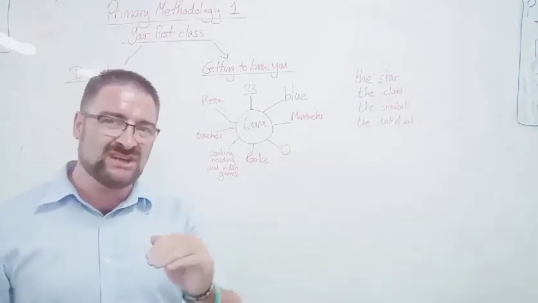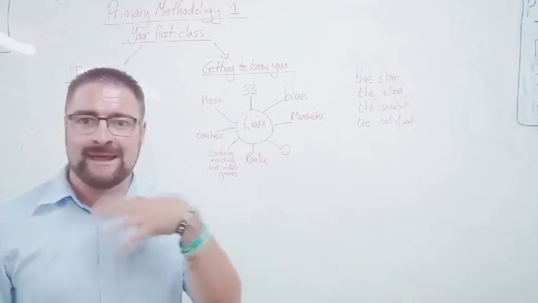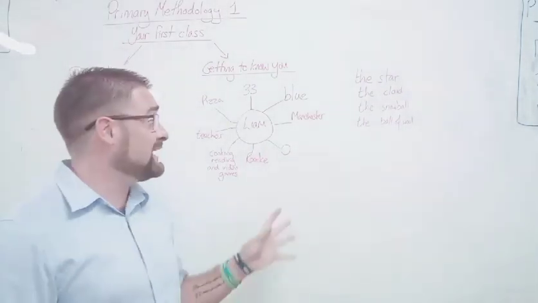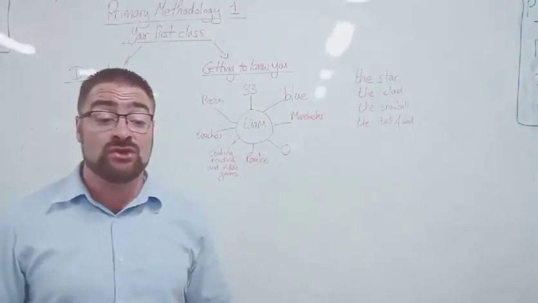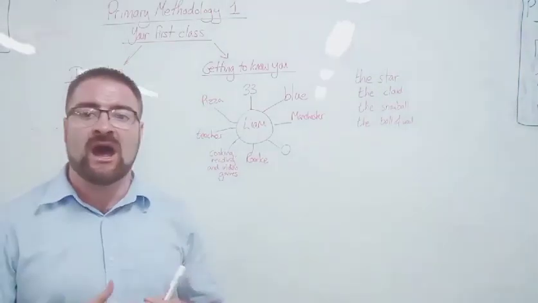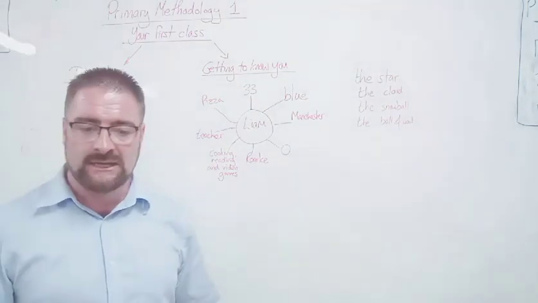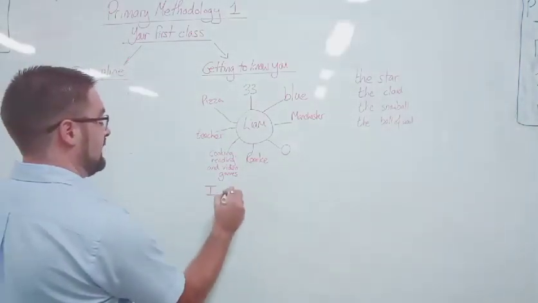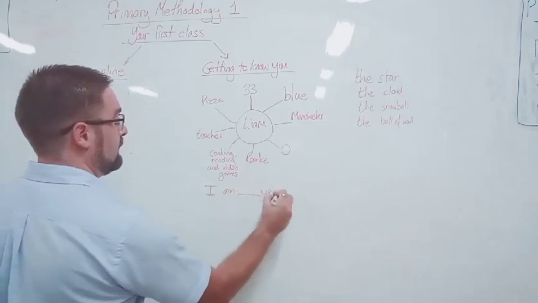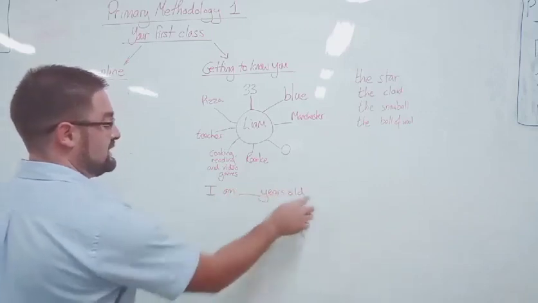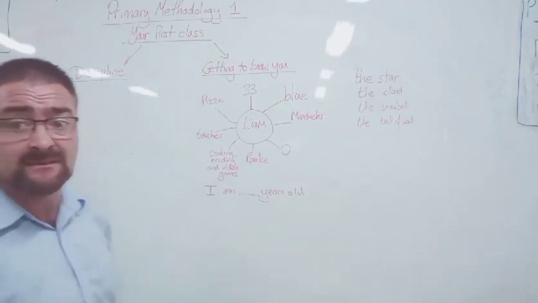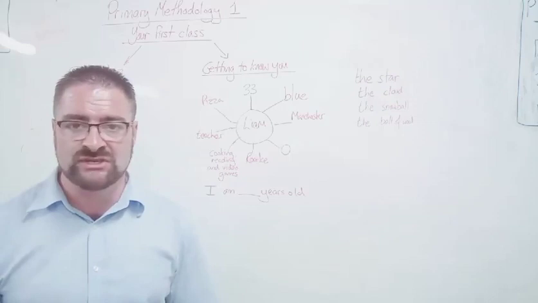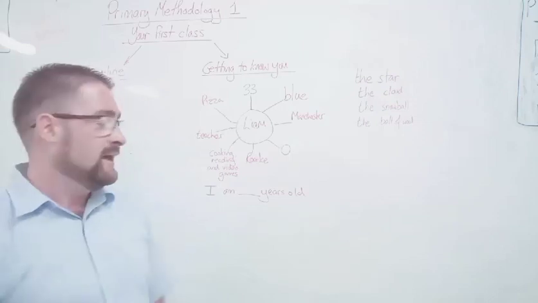And if you've got very young children, then it could be that it's far too difficult for them. In that case, I would recommend using half-completed sentences. So what I mean by that is you might write something like, I am years old, and then they have to guess. Maybe you have them in teams. The team that gets it first, or the team that gets closest, gets a point.